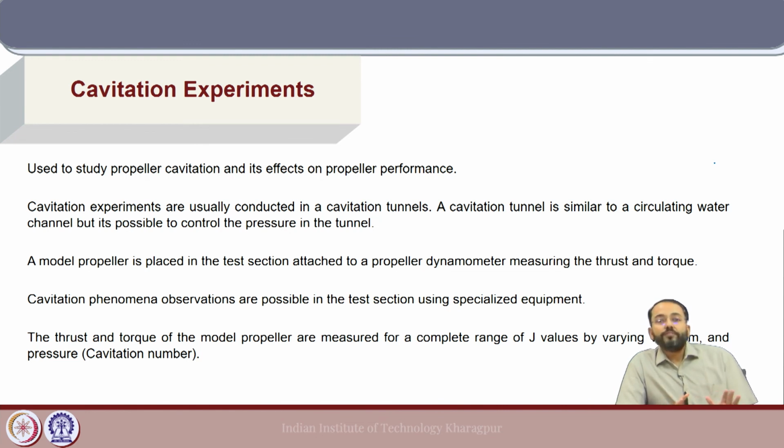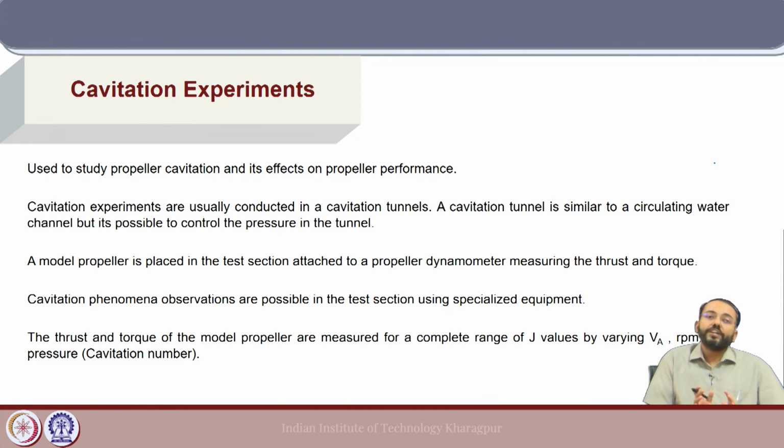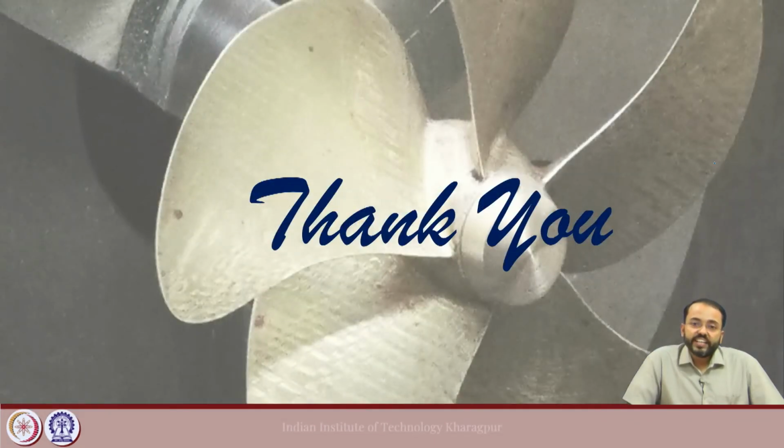So, the idea of these cavitation experiments is to assess the performance of a propeller under different conditions of cavitation number and obtain the open water diagram for different pressure characteristics which is related to the cavitation number on the propeller. We will continue with propeller cavitation in the next class.